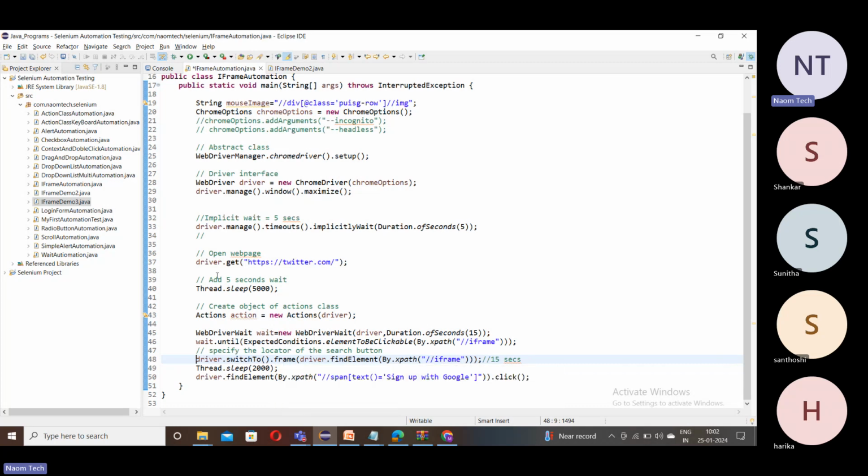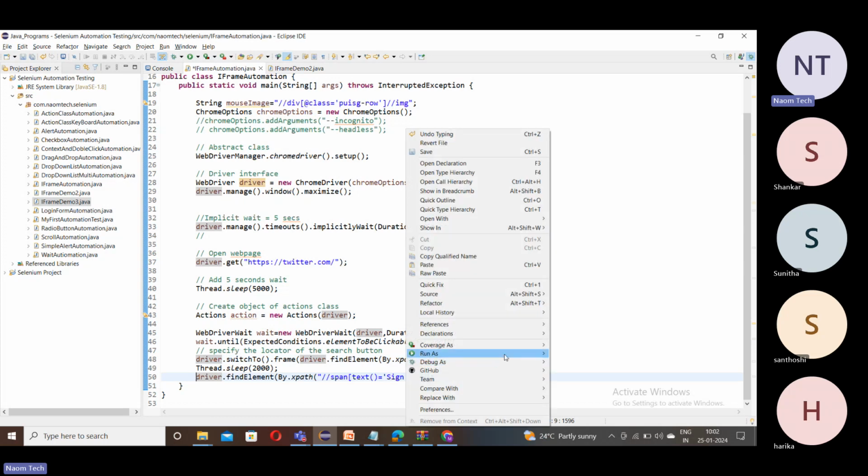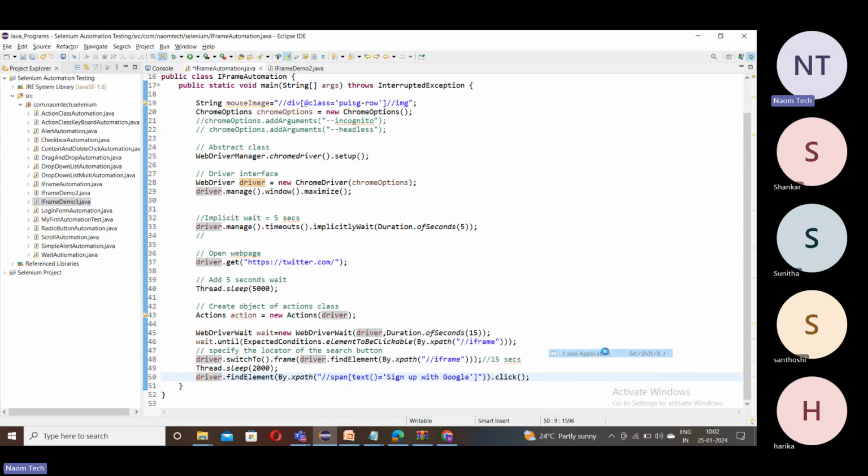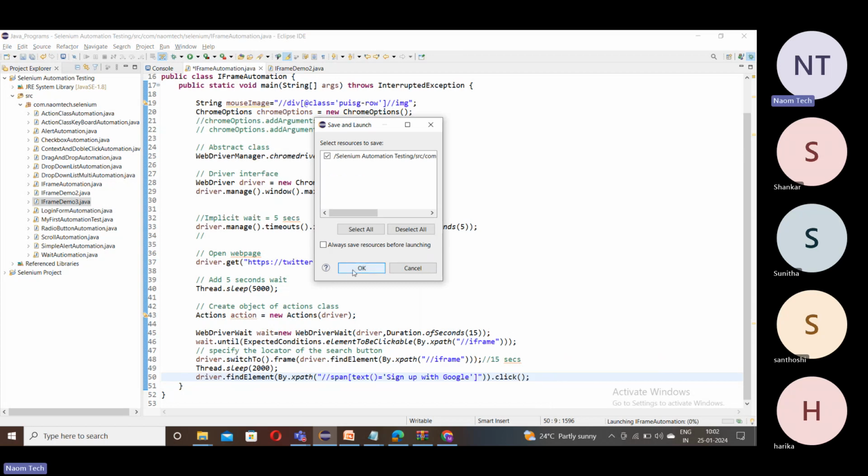Okay, so this is the idea. Let's try to run this first. Now I hope you are clear with all these steps, right? The new steps introduced as of now are line 48 and line 50. That's all, friends, and we had a very detailed discussion on that. Let me run the automation and click on OK.